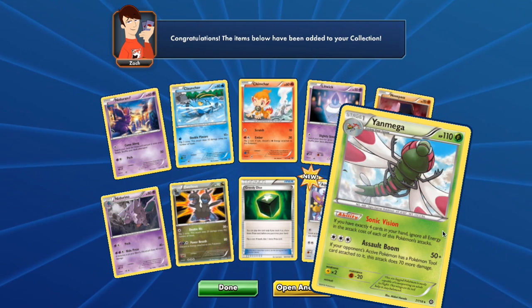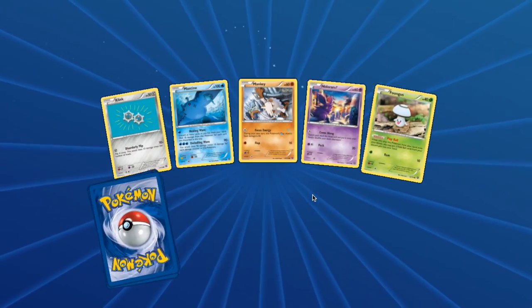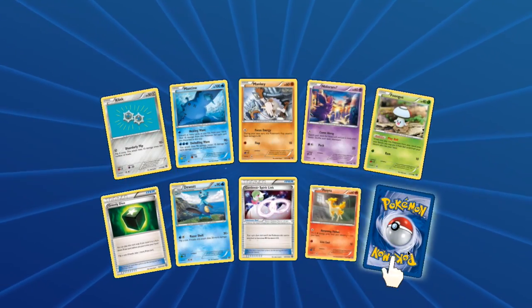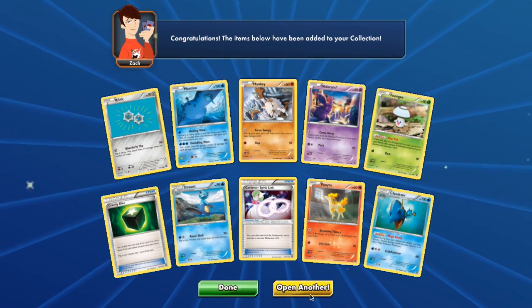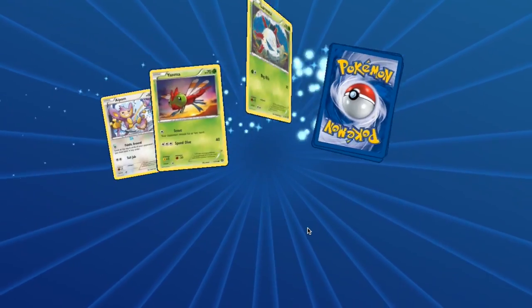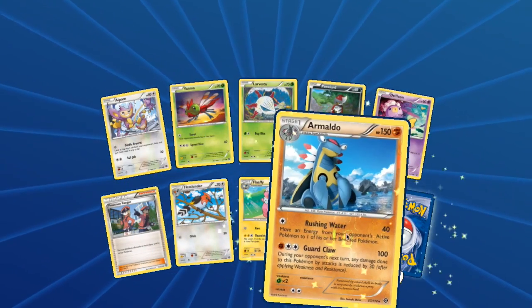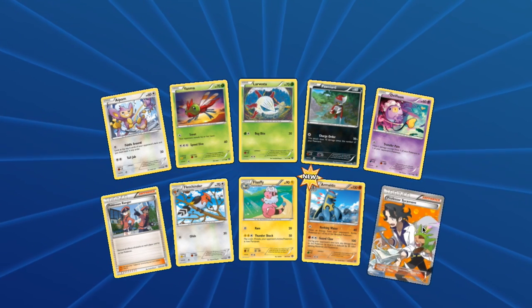Yanmega, good, I'll take that. That's nice. I'll take the Yanmega. Another Clawitzer. Still got 47 packs left. Another Yanma. Pokemon Ranger. Armaldo Reverse.